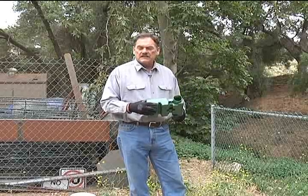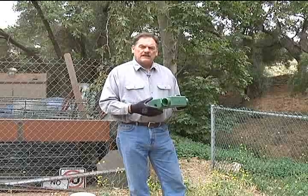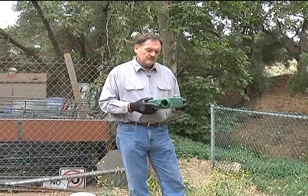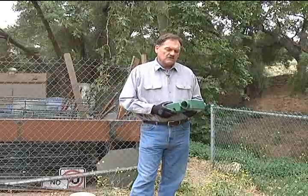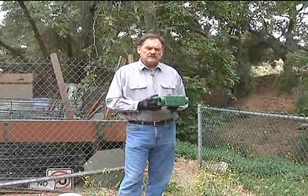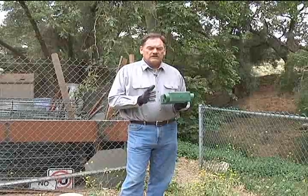The next day they can come back in and feed some more. You have to have multiple feedings over a number of days for voles. Now, one of the things about voles is they're not big rangers out into the environment, so if you were using bait stations for vole control, you'd have to get them right into areas where voles are found.